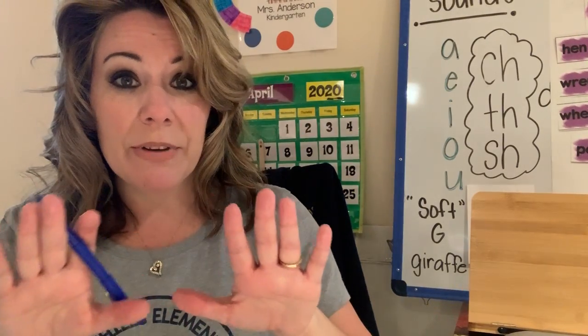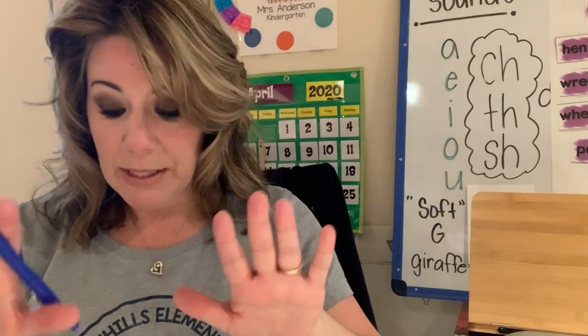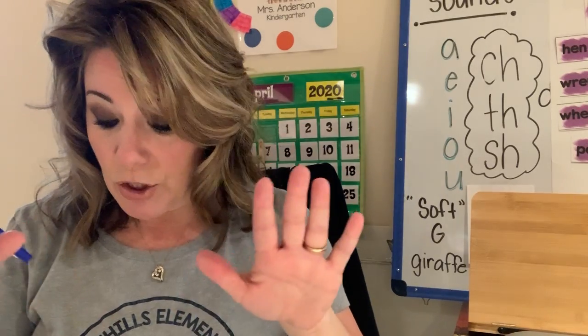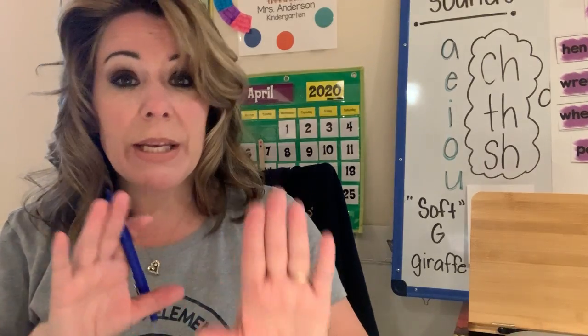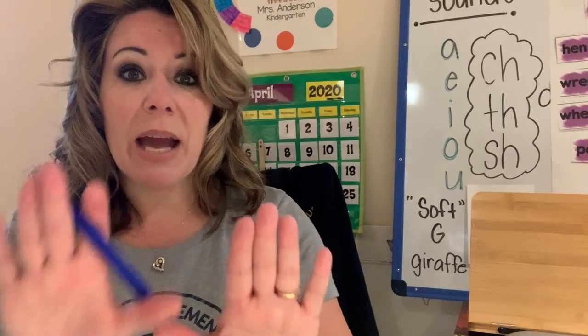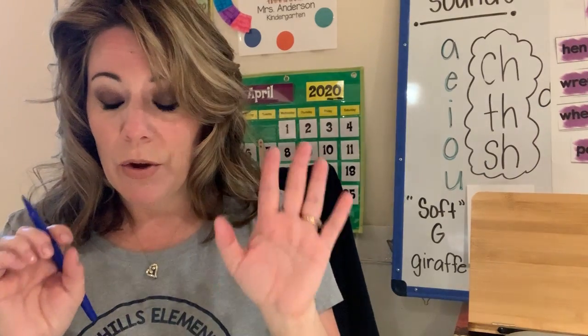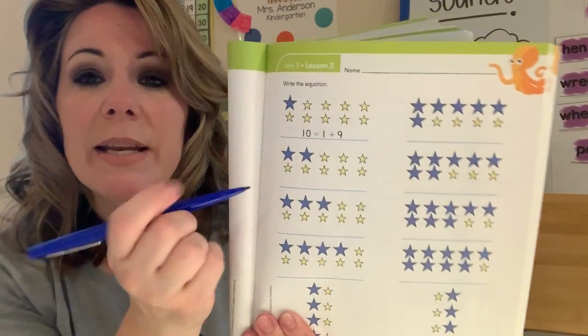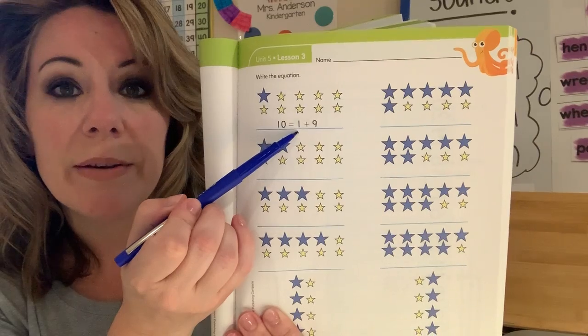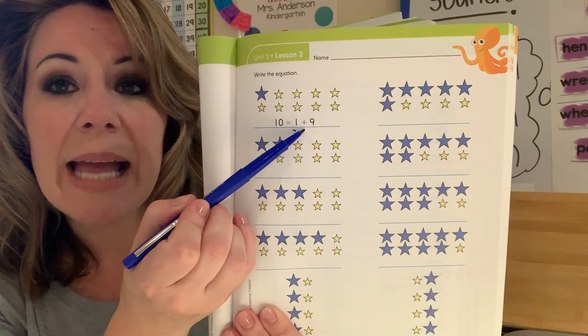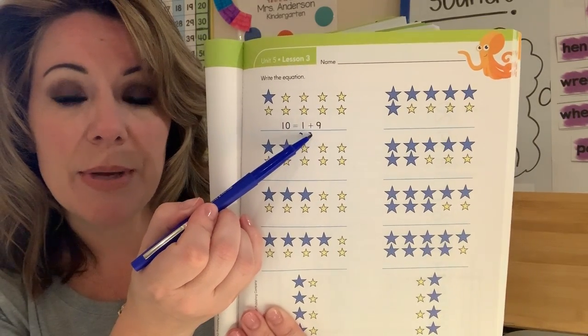Okay, well, they've given us 2 different sets of stars, okay? So when we have an equation, we have 2 numbers that we're adding, and it looks like we're going to be adding these together, so we need those 2 different sets of numbers. So we have our blue stars and we have our yellow stars. So in the first one, they've helped us with that, okay? They've said, how many blue stars do we have? Well, we have 1, okay? And we're gonna add that to how many yellow stars do we have?